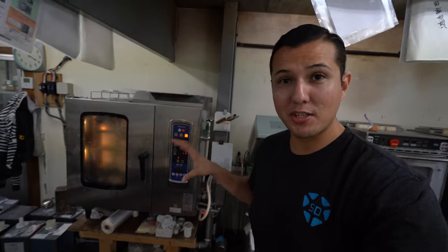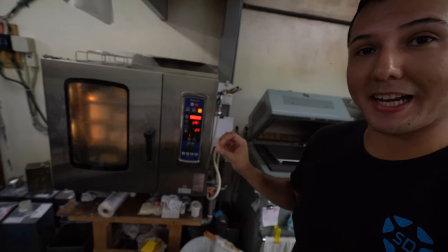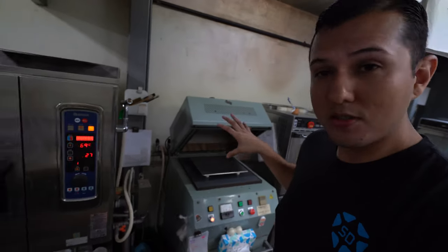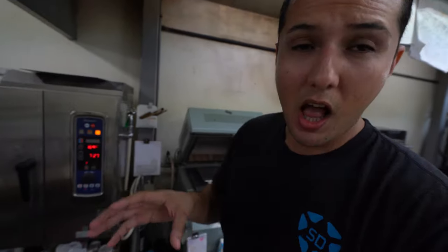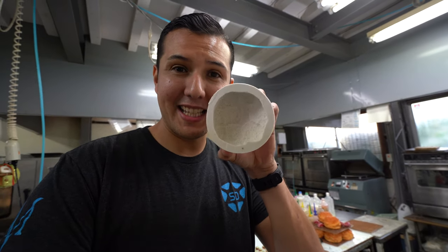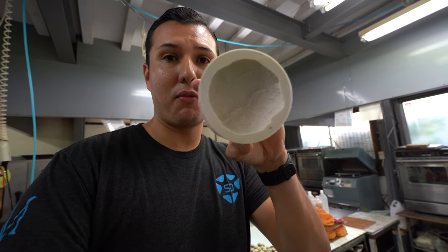Here's a sneak peek of how the magic happens — this is the oven where they put all the plastics inside. This is another machine they use here, so they use a lot of different techniques and machines in order for the items to be made. For example, this is one of the molds they use — you can kind of tell this one is probably for a fruit because it has that shape of the fruit.